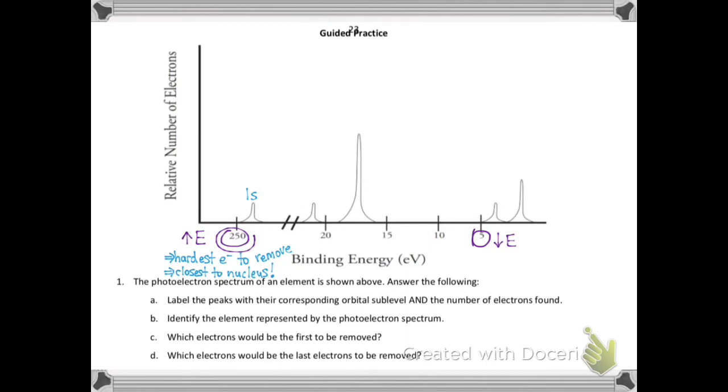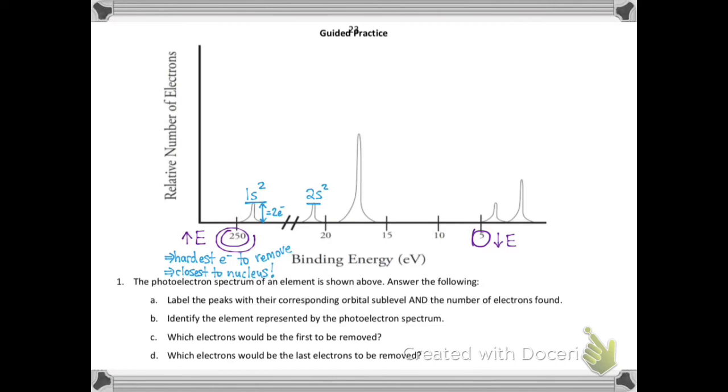And if you have any electrons afterwards, which we do, clearly, we've got lots more, this means there's always going to be 2 electrons in that sublevel. So this relative height must be equal to 2 electrons. Well, if that's the height that means 2 electrons, notice, 1s closest to the nucleus takes the most energy to remove. The next one must also have 2 electrons in it, and what comes next after the 1s? Hey, look, it's 2s, and it's got 2 electrons as well based on the height.